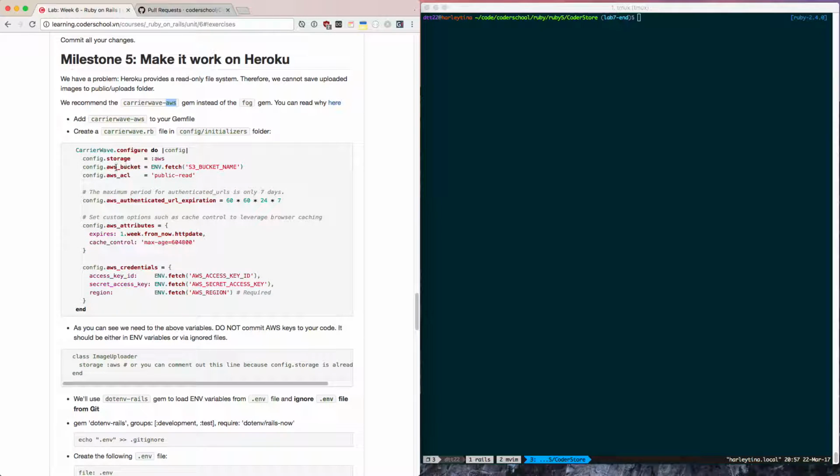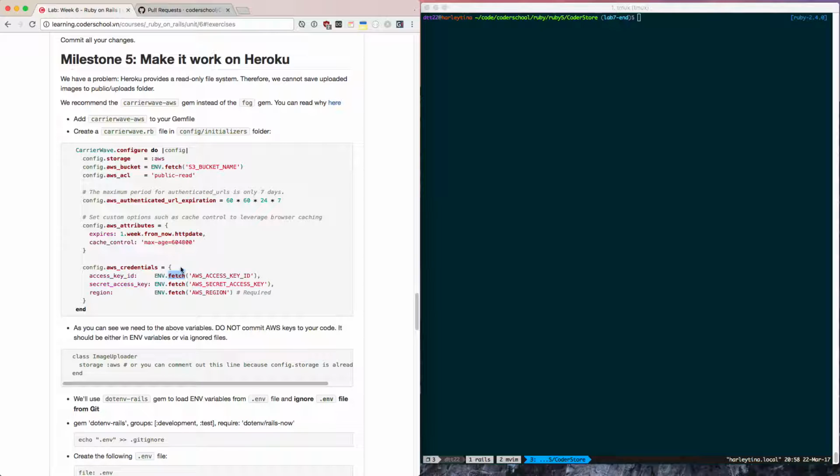Now, do we understand what a bucket is? It's like a folder, right, online. And then I'll show more. Now, this is very important, right? You cannot show this key on your GitHub, okay? And then normally we use ENV, but fetch is the same in this case.